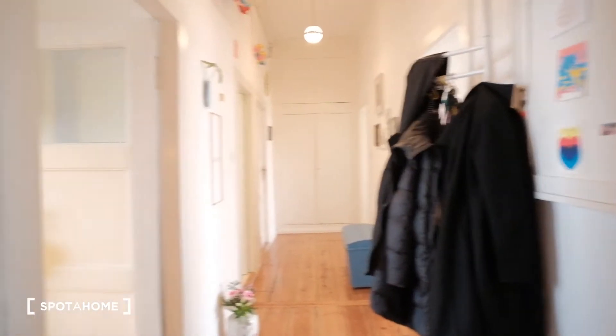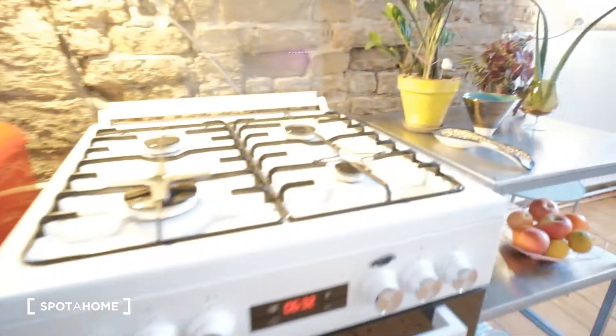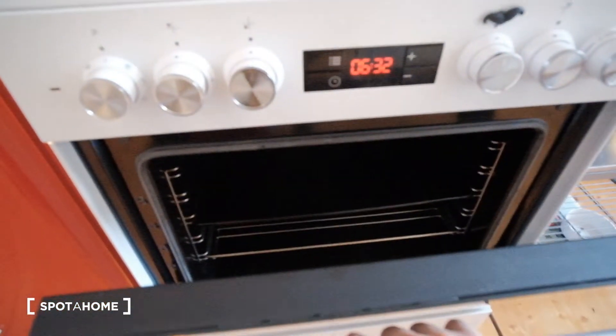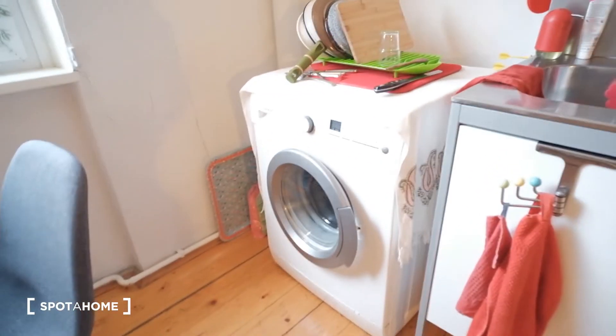We're going to be going clockwise. And here we have the kitchen. As you can see, it's pretty big, super nice. Very well decorated and put together. We have a refrigerator — we're not going to be opening things because the current landlord is still here, so we have to respect her privacy. We have also an oven, stove to cook, all the necessary items. Silverware and everything will be here. We also have a washing machine.